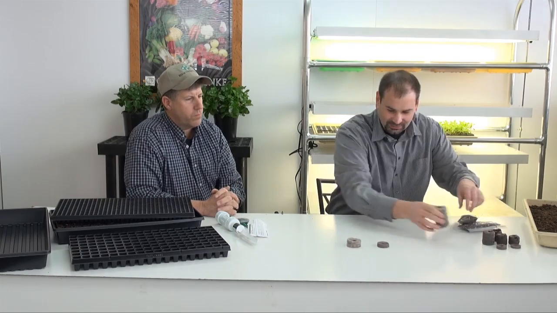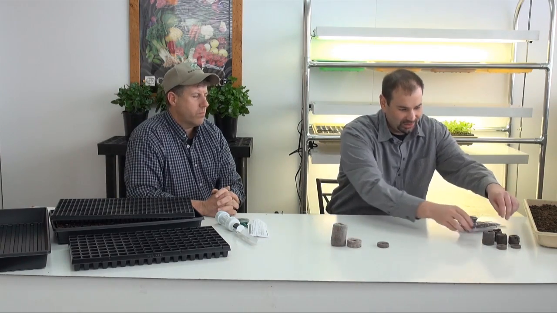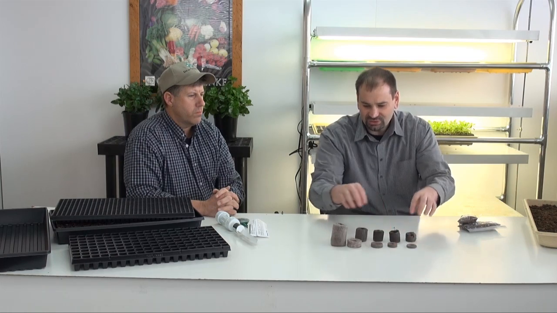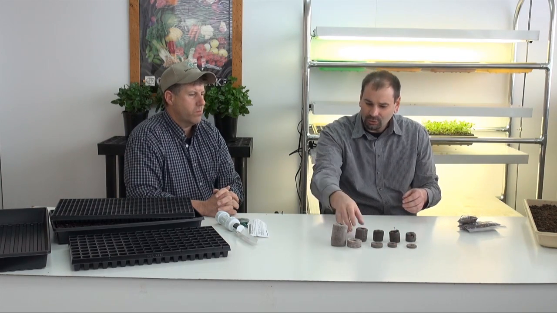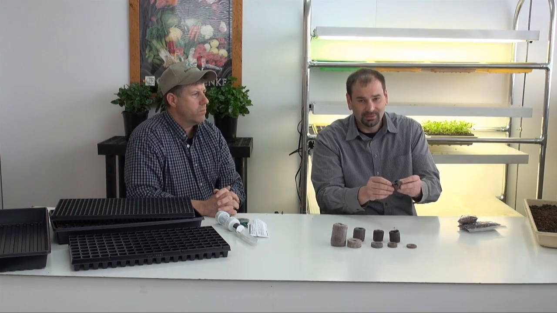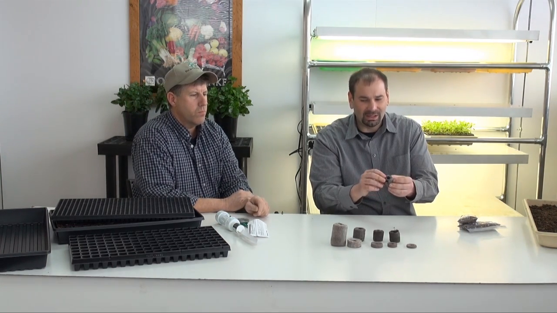Another method that a lot of people will use is jiffy pellets. These handy pellets expand. As you can see this pellet has expanded from the small pellet all the way up to here and they come in a lot of different sizes. It gives you a lot of different options to start your seeds. So you can start large seeds like a melon. You want to start tomatoes and peppers in a little bit larger cell as well. But if you're going to be doing something like begonias or petunias you're going to want to start these in a little bit smaller cell. One reason too is that it helps heat the soils up a little bit more around these. A lot of flowers do need a little bit warmer soil temperatures. And again what's nice about these is they are biodegradable. It's a natural product. You can take these and transplant them right in the ground. They have the netting right on here. The roots grow through.